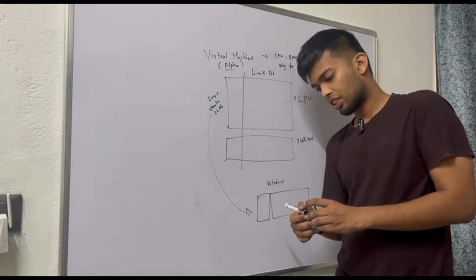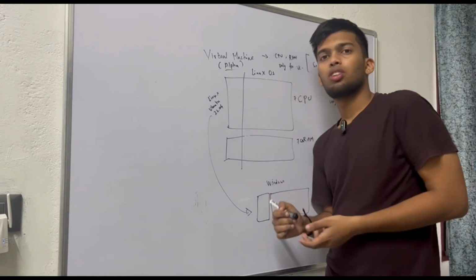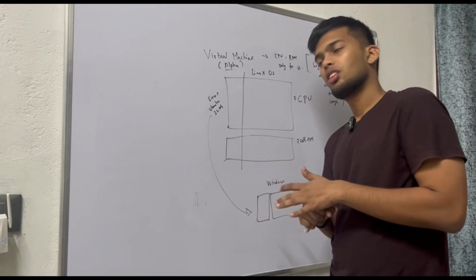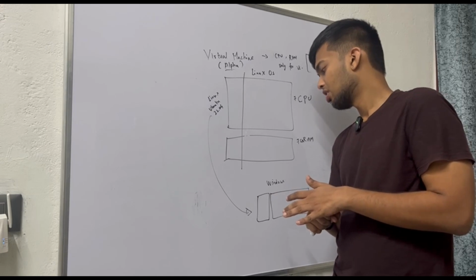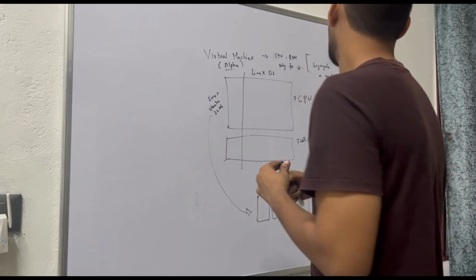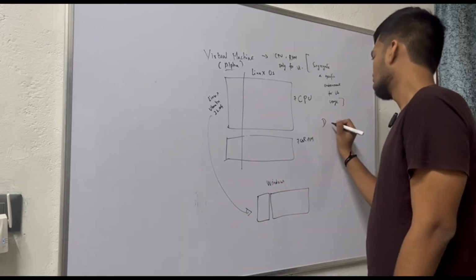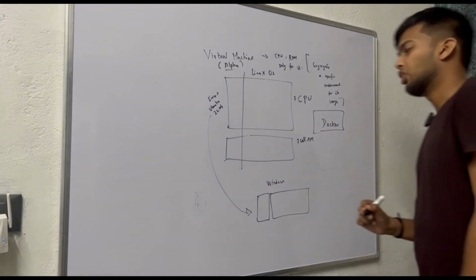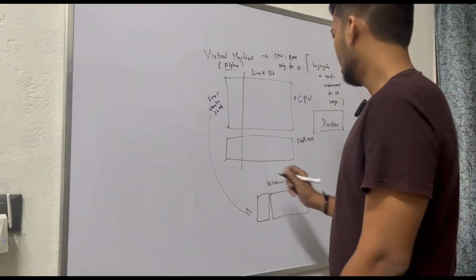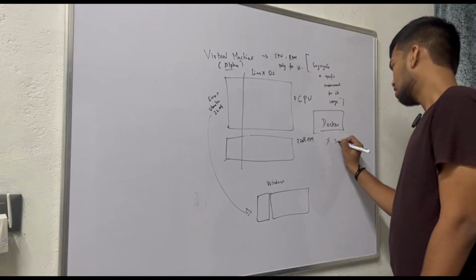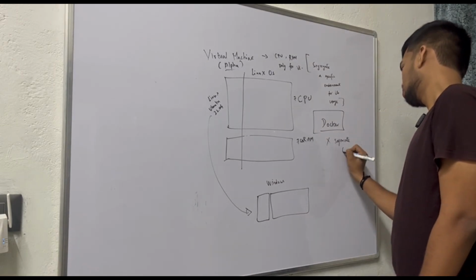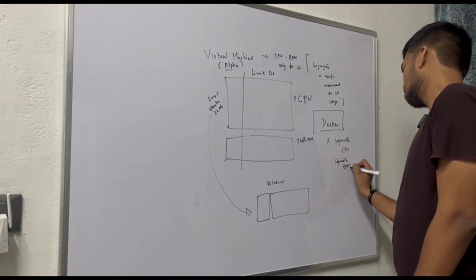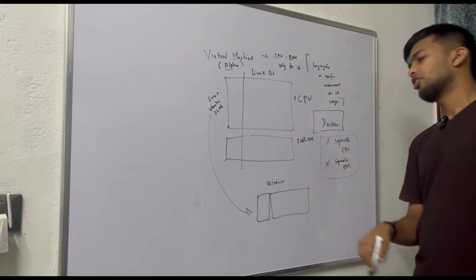But so what can we do other than this now? Since we have this issue, what else can we do? We can do another thing. We can use Docker. This is where Docker plays a major role. Why? Because in Docker, you don't have a separate CPU allocation or a separate RAM allocation. Nope. You don't have anything like that.